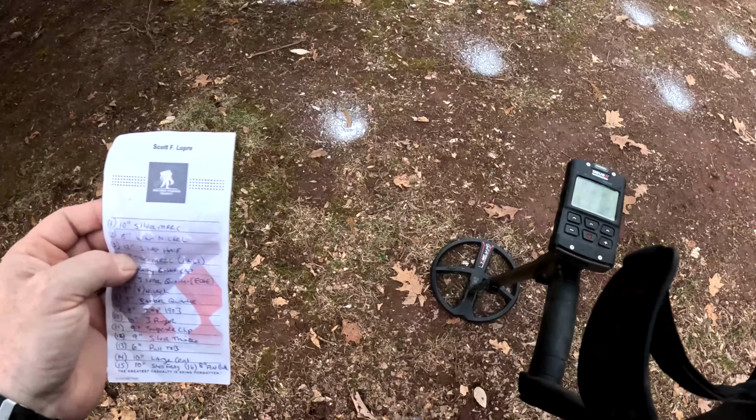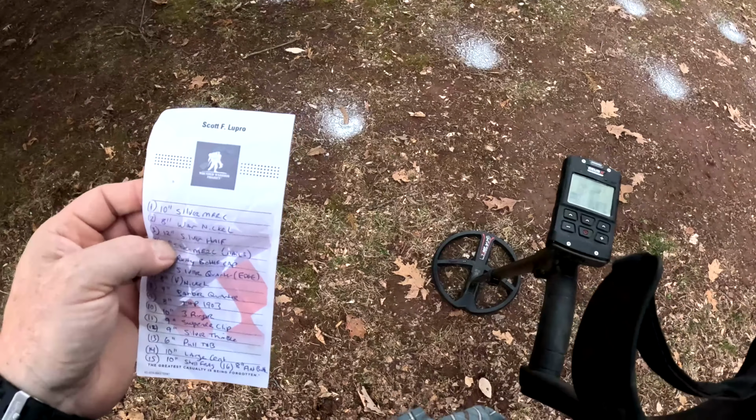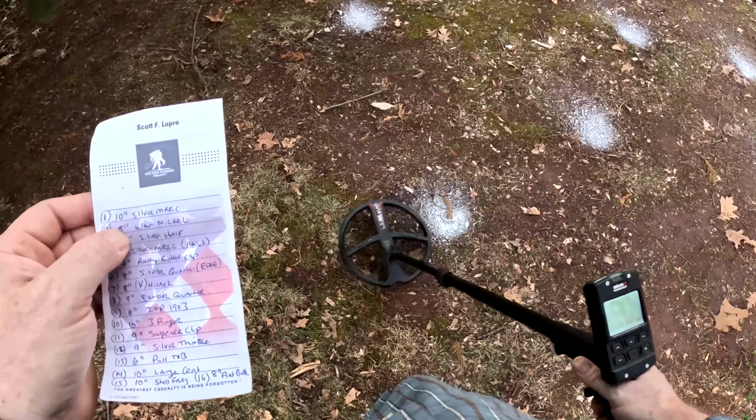All right, guys, I got 16 holes. I'm going to do my coin program first, based off the Park program, just to give you an idea what things sound like. Here's a 10-inch Merc, silver Merc.